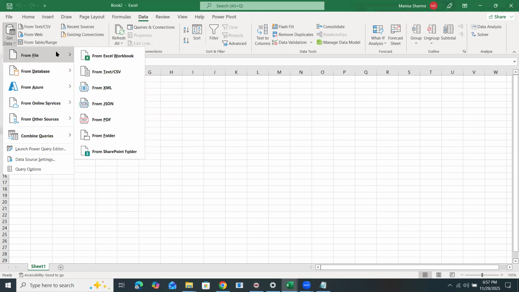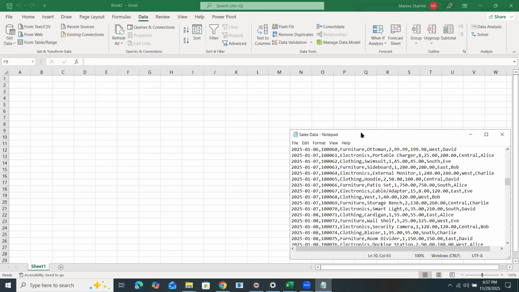Let's talk about the top three forms used while importing data. One is Excel, then you have text format, and then you have PDF. These are the top three, but it is not restricted to these three. It is based on usage, but mostly I've seen people using these three forms.